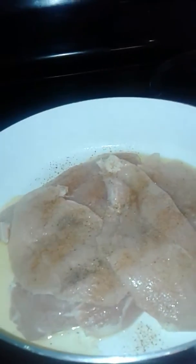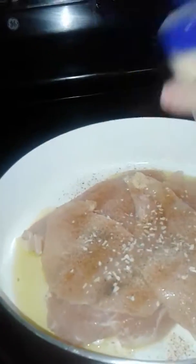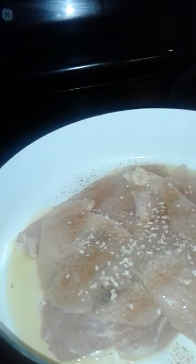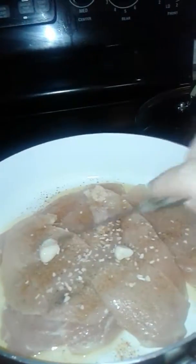I put my chicken in a pan with some oil and added some seasoned salt and some pepper. Now I'm adding a little bit of onion. I would add soy sauce, but people in this house can't take a lot of salt, so I'm just gonna do what I can do. This is hard to do with one hand. I just added a cup of garlic cloves.